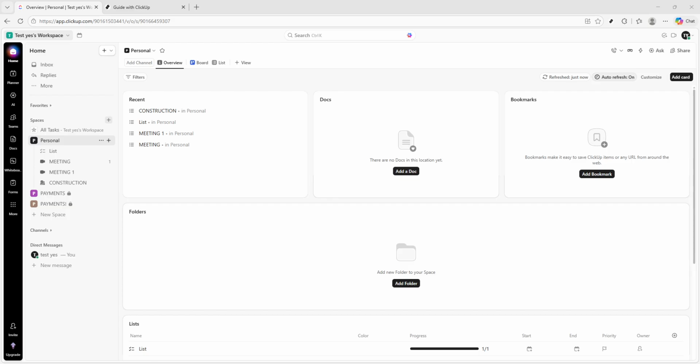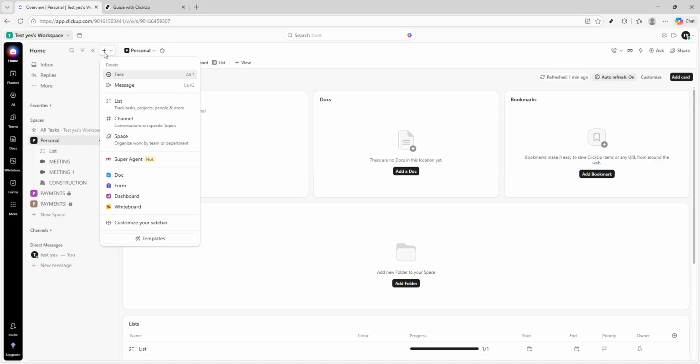I'll walk you through each click, explain what you're seeing, and share a few practical tips to keep everything clear and organized. Start by opening the overview page in your ClickUp workspace. You can get there from the sidebar. If you work in multiple workspaces, double-check the workspace selector at the top to make sure you're in the right one. The overview is designed to surface high-level insights, which makes it the perfect launch point for a dashboard.